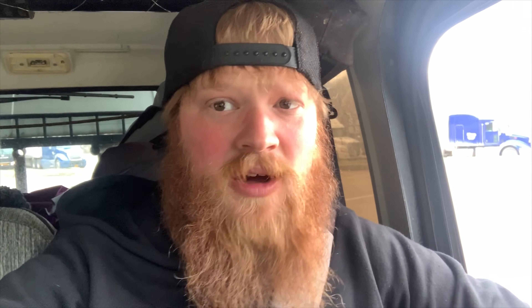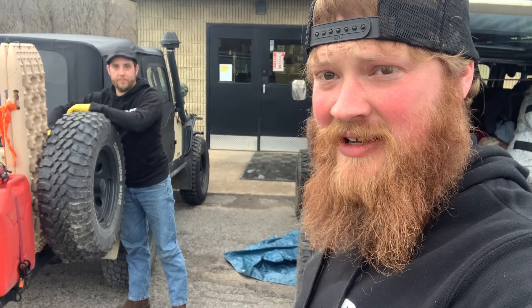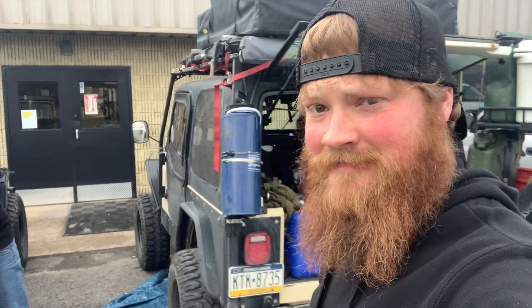Now it's in phase — hopefully it's not bent. We currently have a vibration from the dent I put in my brand new drive shaft. Point Springs is about 20 miles from here and we already called them. We made it to a shop — we're going to take the drive shaft off again since it's vibrating at 70. There's a dent in it so they're going to try to balance it. We've got our star mechanic here doing some work — stay tuned.